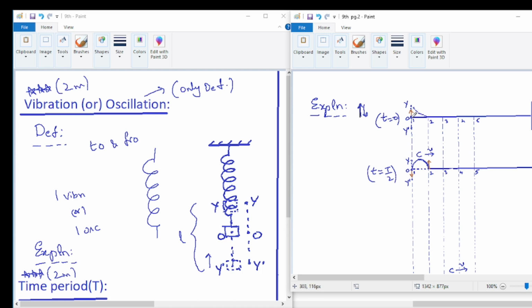We are giving, first we are suddenly moving it upwards, this particle 1 from the initial position O, we are moving it up to point Y, and then again we are moving it back to the same position O. So this itself is called as upward jerk or upper half upward jerk. So once it is going upwards and then back to the same point, this way it's jerked. So from the initial position O to the top position Y and then back to the same point O, that way the particle is given an upward jerk. So this is nothing but upper half of the vibration, because it's above the initial position.